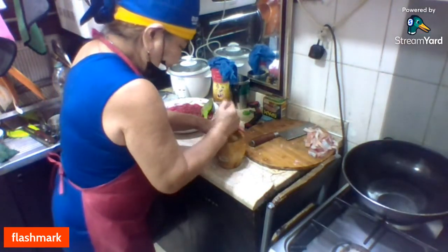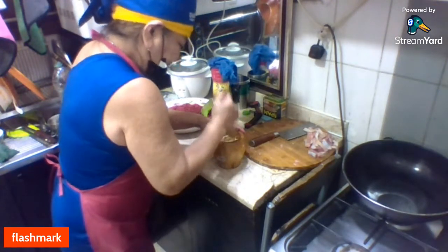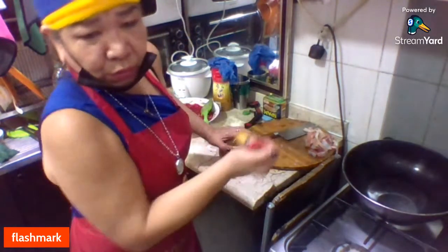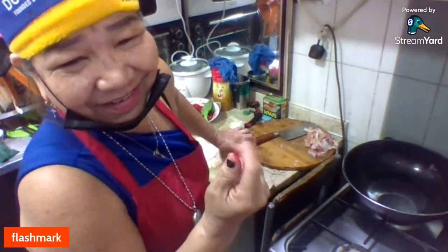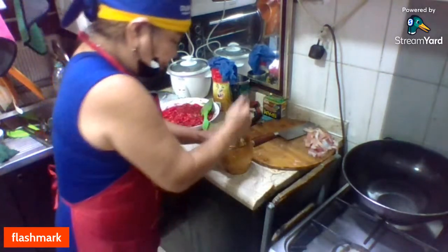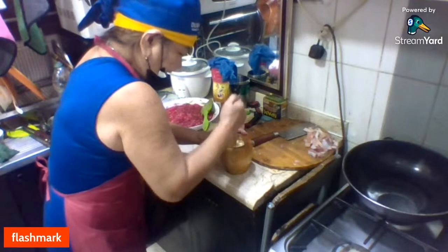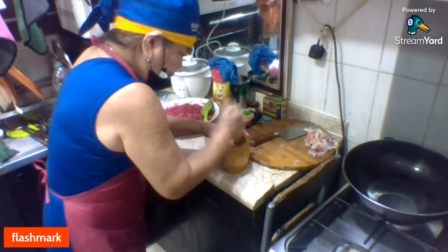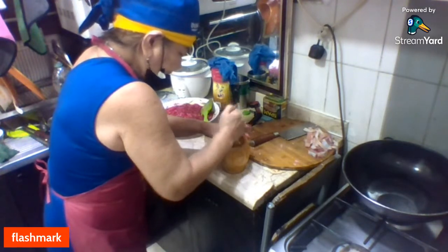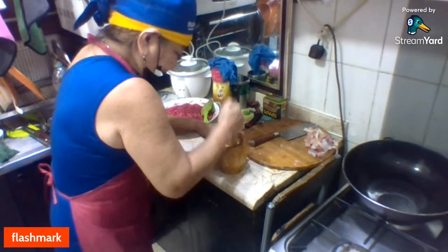Ano ba to? Ba't ang tagal mapino? Mabuti pa pag pinipit-pit. The way I want the garlic, you know, is like this because of the juice. When you slice the garlic, the juice won't come out. Just like this. And then slice if you want.